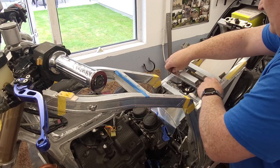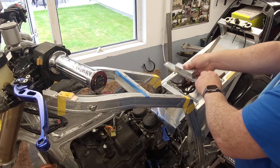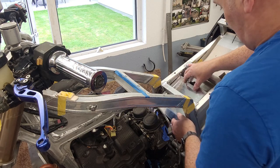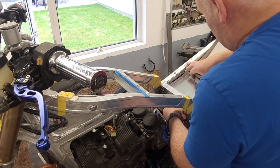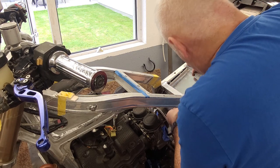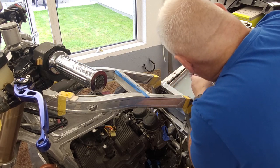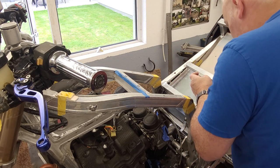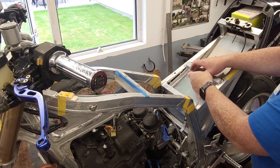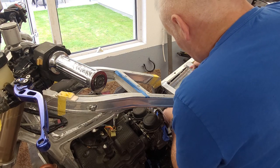I'll take this off out of the way. I just put that there too. The idea of this little tray here is that you'll be able to get a basic toolkit in there. Allen keys and bits like that. Oh, that's actually quite cool. We won't need to cut that at all. It's sticking out a little along here, but when we bolt it in, it's going to find its own way.